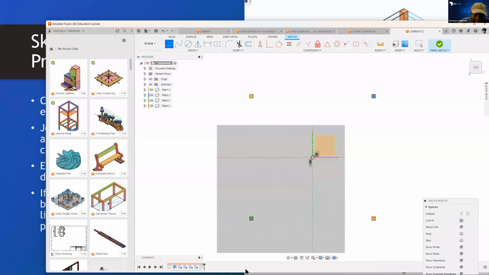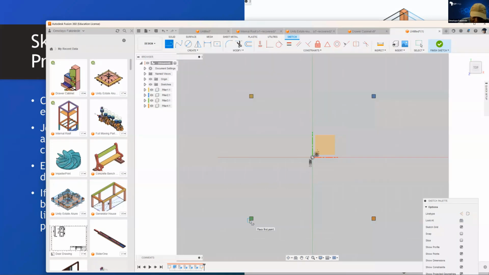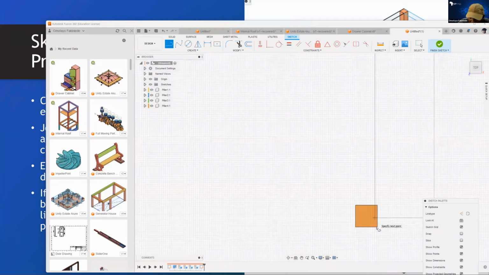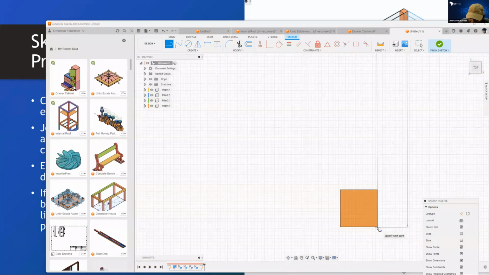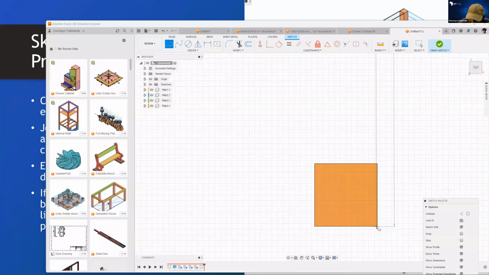So I create a line, and then I select the outer edge here to this one, to this one. If you are in doubt, you can make it very big so that you can be sure of what you are doing.